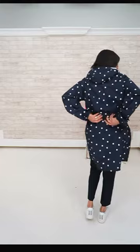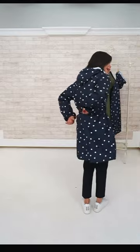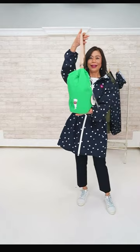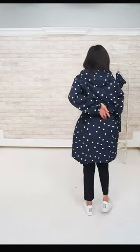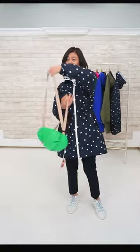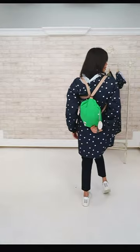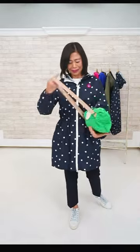And if you notice, there's a pocket here. Actually, this is the one that Teresa has in the front; I have it in the back. So we can fold it like this. So light. That's what it looks like when you fold it into the bag. It just comes from this pocket, and you just fold. You can carry it like a little backpack. That's nice actually. Anyway, it's kind of a backpack, and it's very light, so you can just carry it.